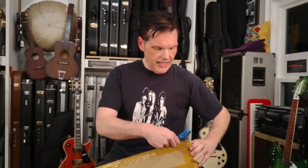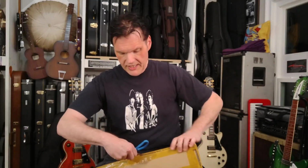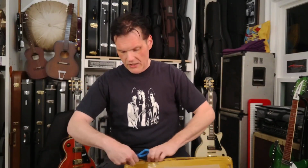But I opted for a bolt neck, both for ease and thrift of shipping, but also because I've learned from the past that a bolt neck is much more forgiving. If there are any issues with neck angle, it's really simple to just do a shim and change the neck angle. Whereas a glued-in neck is permanently attached. It theoretically can come out, but you're not going to do it with a cheap guitar. The point being, I wanted to make sure that I could make this thing playable on the offhand chance that it didn't wind up being playable out of the box, so to speak.